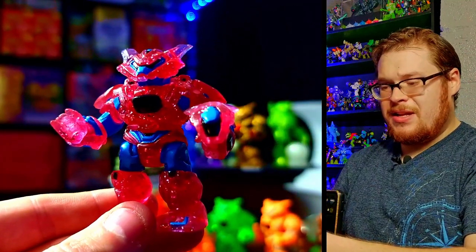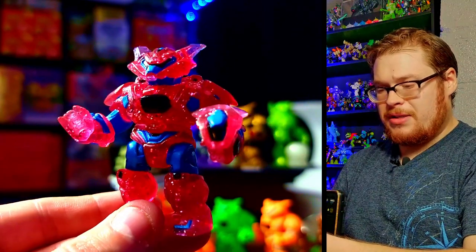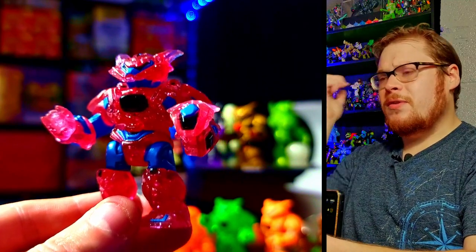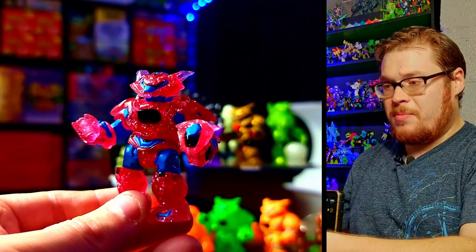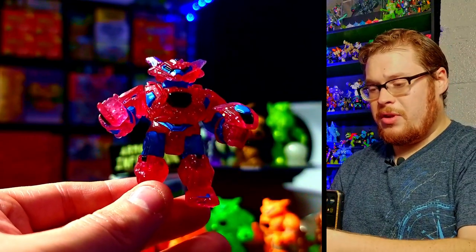You don't see a lot of this glitter effect in Glyos either, honestly. It doesn't show up a ton, and I can't even think of other ones that would have it, or if there's a skeleton that has it. I'm not even sure. I know there's a couple others, but this guy is really unique, really sharp. He's going to pop out on that shelf up there. It's going to look really, really good.